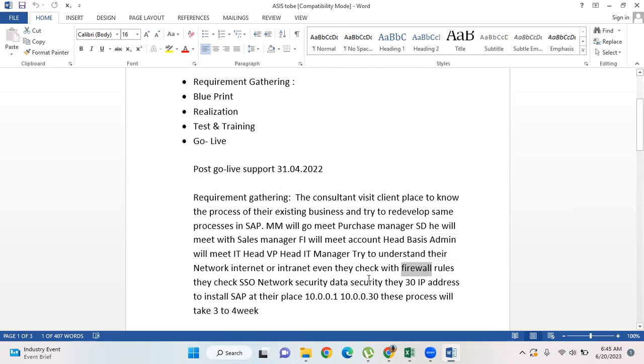Okay. Now they need to check the SSO. Many companies have SSOs, and I think you may also know what SSO means. If you enter into a single system, you can enter into all systems of the landscape, single sign-on, like ADS we have. If you work in a Windows environment, you log into a laptop with the same password. You log into any other server with the same password.